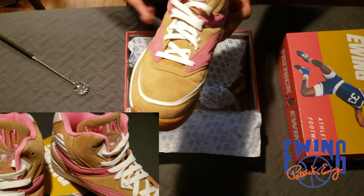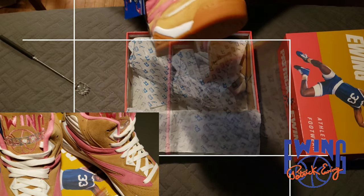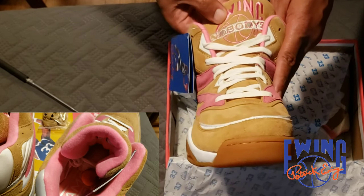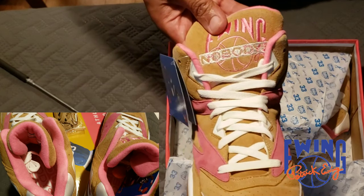Not a lot really to say about it, except for the fact I did want this. Famous Nobodies, I don't know where the company is based. I think it's New York, which would make sense why they're messing with Ewing, because Ewing seems to be, for the most part, a New York-based company.